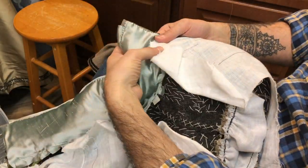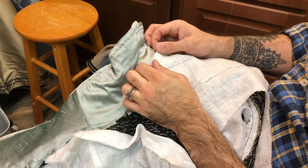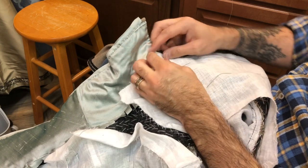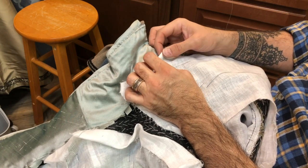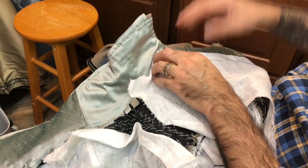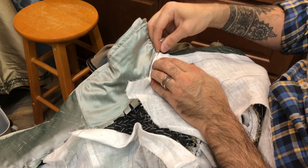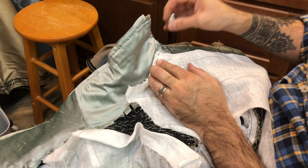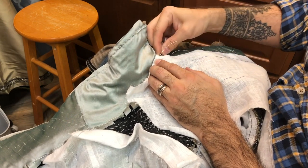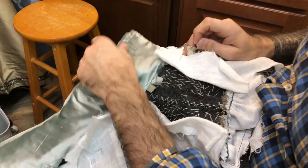Now we're going to begin basting the rest of the lining closed, and we'll do this really quickly so that we can move on to the actual stitching. So we've already got the center front turned back, and now I'm going to turn the neckline edge down. And you can see here, I'm just folding under a little bit of a seam allowance. And when my fingers are on the back side, I'm sort of feeling for placement of that seam allowance so that the folded edge should be even with the actual stitching line. And now I'm just going to start basting, and we're going to skip through really quickly.